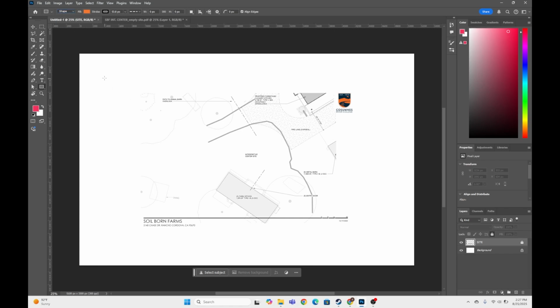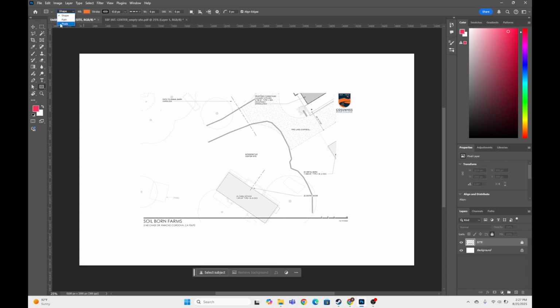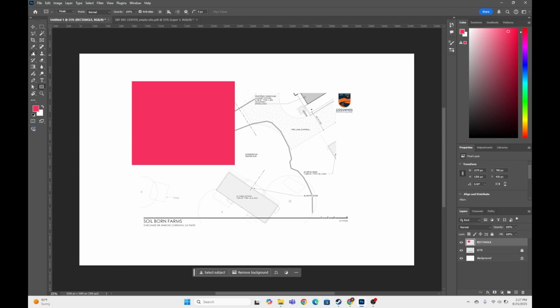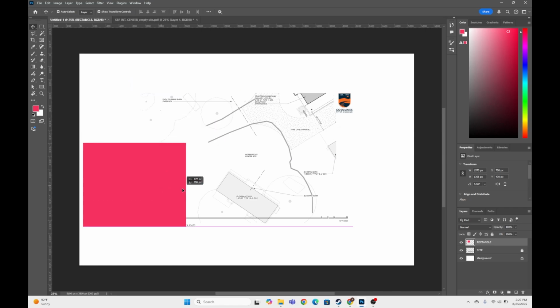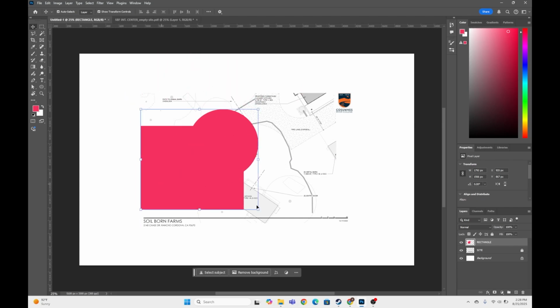So if I select the shape tool and I click off into my space here, you notice that it creates a new layer for me. If I were to select any of the other options like pixels, I would have to create a new layer and title it rectangle, and click off to the side here, and that creates my rectangle for me. By clicking pixels, it creates a pixel kind of shape here. So if I wanted to add onto the shape, I would have to select pixels and then just click off into the side here, and that adds onto my shape. And it creates one whole thing.